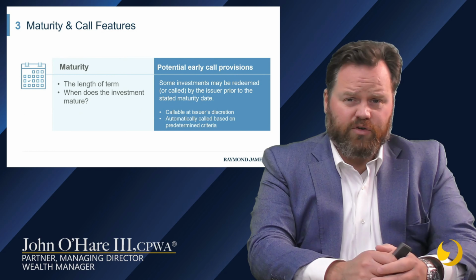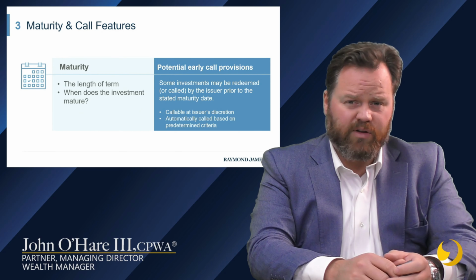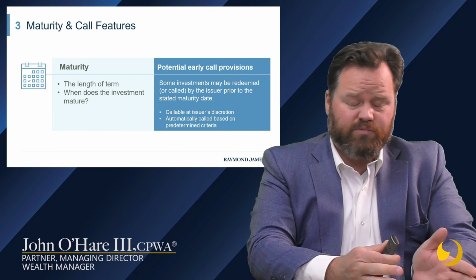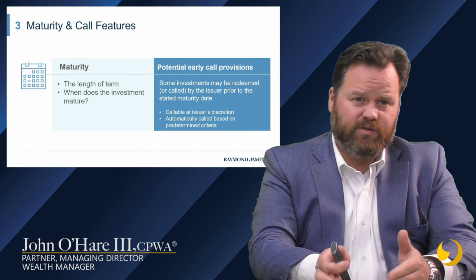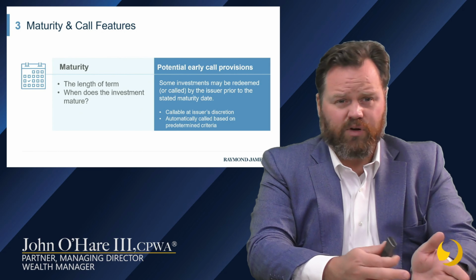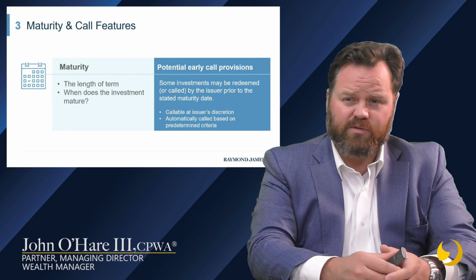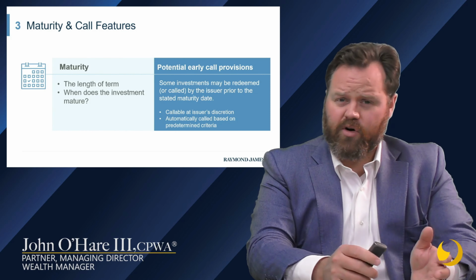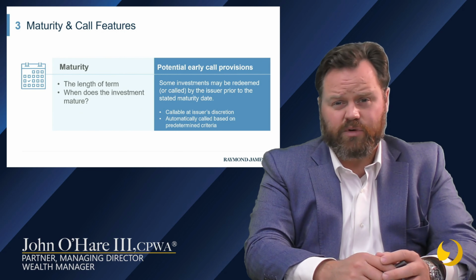So they all have a maturity. So fundamentally, these things are bonds. You are lending money to one of these companies for a set period of time. Those vary. Some can be as short as 6 months. I've seen one out to 15 years. Typically, we see them between really a year. Many of them are 2 to 3 years. And then really kind of the long end maximum tends to be closer to 5 or 6 years. Some of them are callable, meaning they can be called early, and some of them are not. So it's careful to read which one is which.